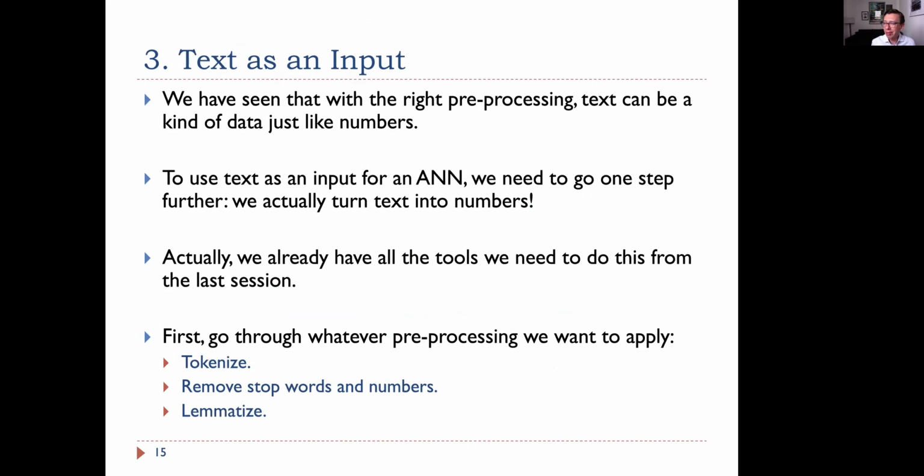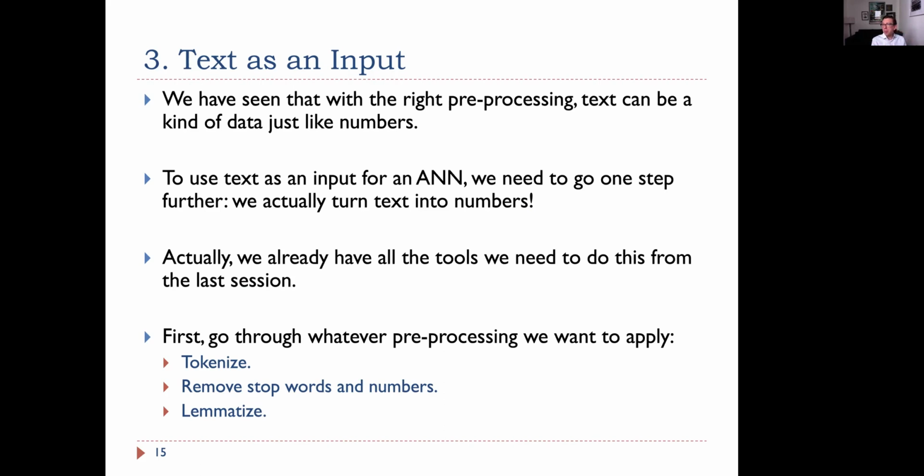How do we get text into the problem? So how can we use text to try and power a neural network? Well, we're already most of the way there. We've seen in the previous lecture that with the right pre-processing, it's actually pretty easy to turn text into numerical data that we can hopefully work with in a reasonably similar way. We're going to go all the way with that application in the context of a neural network. We're going to turn the text into numbers, and we're going to use that as our input. We have all the tools already to do that. And so we'll just step through them again here to remember exactly how it works.